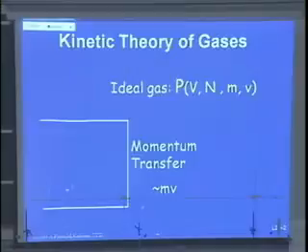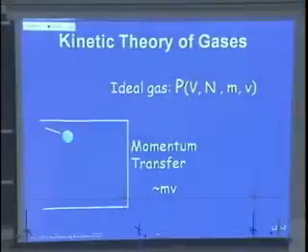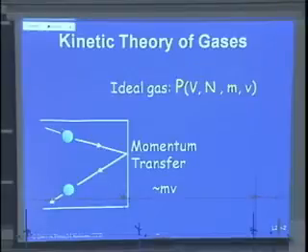And so if you have momentum transfer, for example, this is your wall here, and if the pressure has to do with momentum transfer, and momentum is m times v, that means that it hits the wall and then gets bounced back, and it transferred momentum here. And if you have, for example, a boxing glove, I have a very small hand, so it has not much mass. In order to transfer a lot of momentum, I have to hit it very hard, okay? And if you have this huge guy, he has a hand about 5 times as big as mine, he just does like this, boom, there you go. So mass times velocity is momentum. He has a lot more mass, he needs less velocity. Same kinetic energy, though, that is delivered, okay?